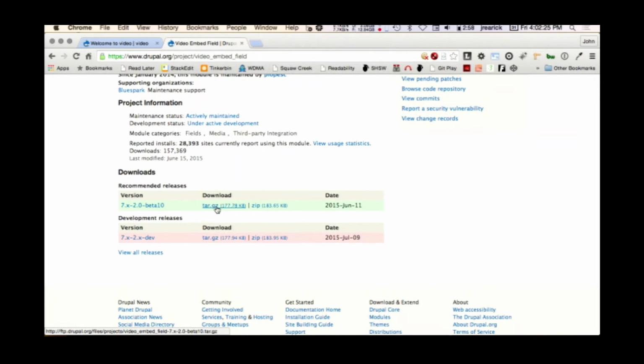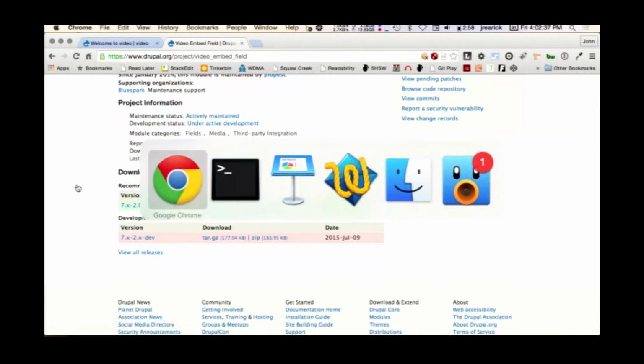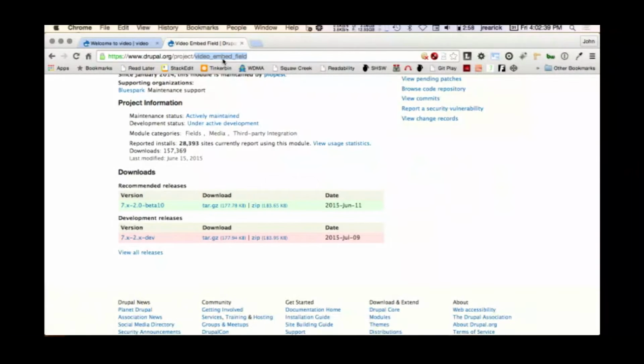Does everyone know how to download and enable a module? We're good with that. So I can take the shortcut of doing Drush. Drush is a neat thing, and I'm sure people have done Drush in their presentations here, or you might see it tomorrow. But Drush is a really nice command line interface for Drupal.